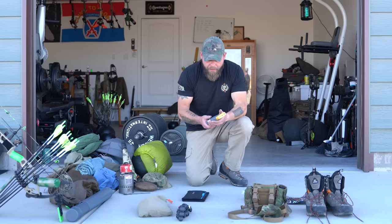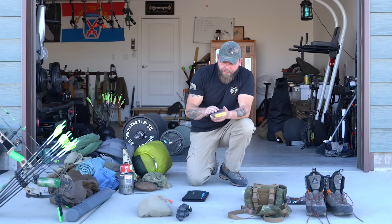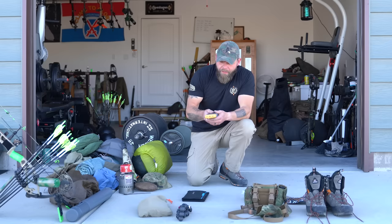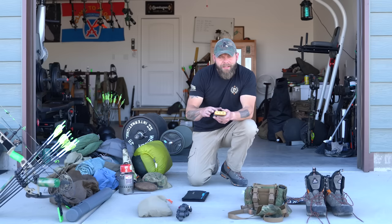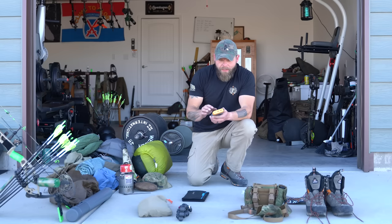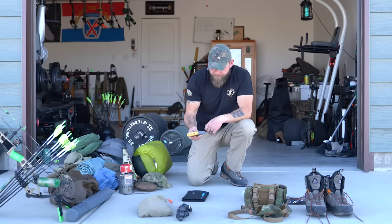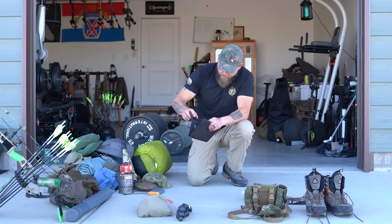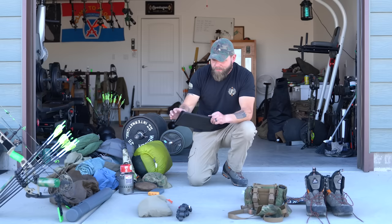This is an Anker power sport solar panel and a BioLight battery pack — I just started using the BioLight about a month and a half ago. It's 20,000 mAh. What I'll do is leave the solar panel out in the sun all day with the battery pack plugged in to charge up, then at night I plug everything I need into the two ports — usually my InReach and my phone, or earphones to listen to audiobooks. I'll charge off this throughout the night and plug it back in during the day. I've had this solar panel about five years and it's still working.